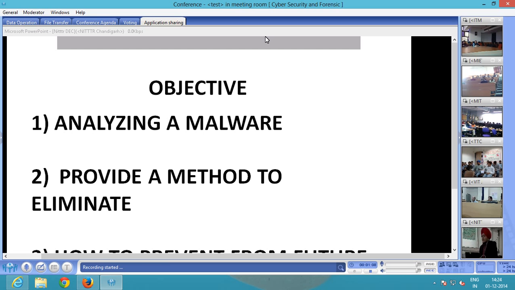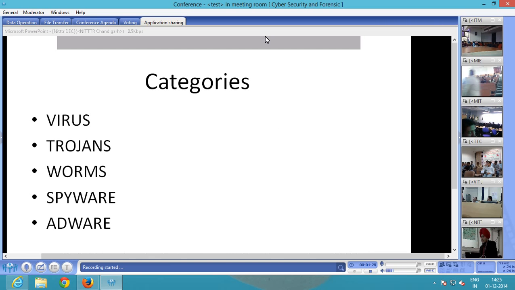When we say malware, it's very tough to give a definition about it. Often many people get confused in the terms virus, trojans, worms, spyware, adware, and all. But in layman language, any malicious code that is giving some problem to you or is doing some malicious activities is defined as malware.